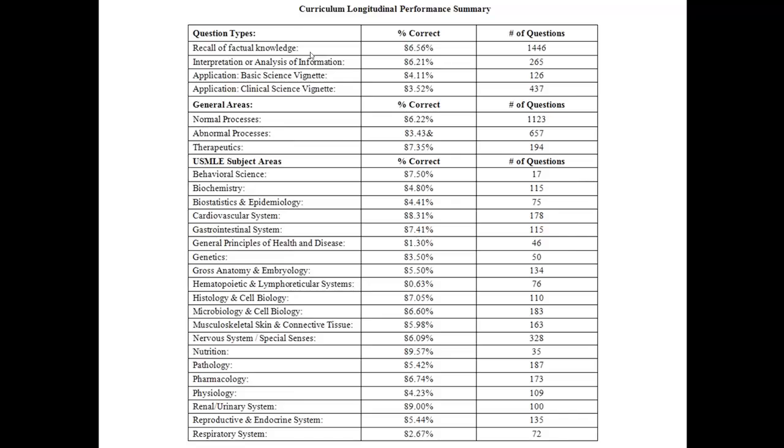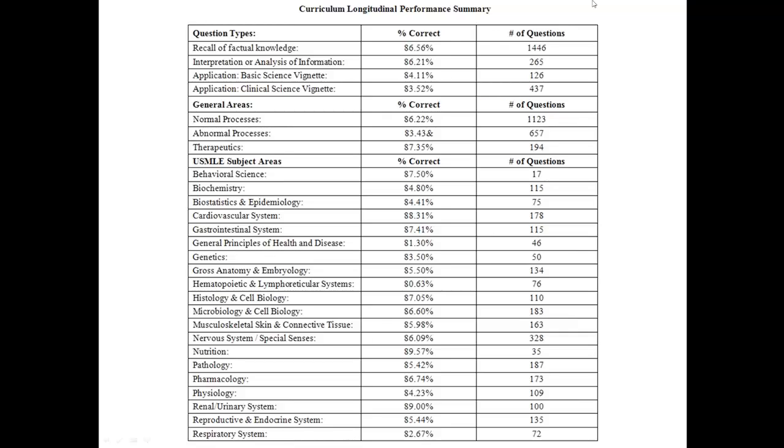You can see the number of questions has really built up to be a lot. We got 1,500 recall questions, 265 interpretation questions, and so on. And this is the aggregate class performance represented in that percent correct. One of the things that we noticed when we first categorized our items was, wow, we have nearly a 3-to-1 ratio of recall to clinical science vignette questions. That is something that we've got to change. That is not what we intended, especially since the board exams are 100% clinical vignette questions. So that is definitely not the ratio we wanted.